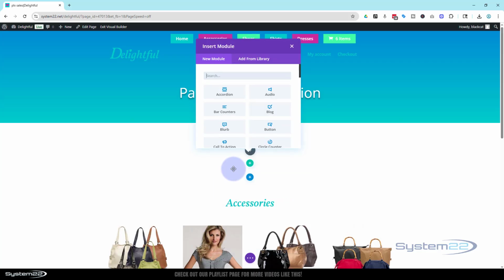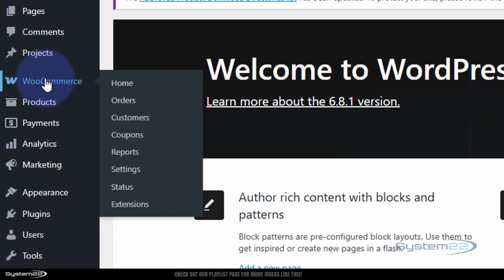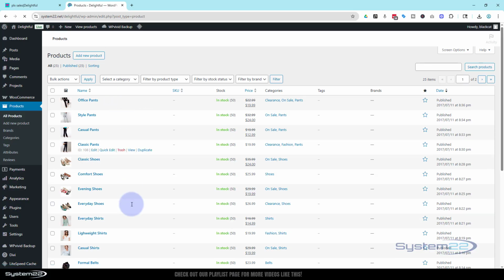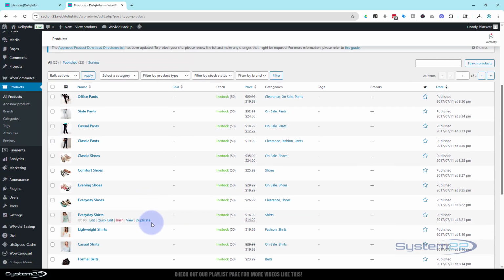Now for anybody that's not sure, we've got WooCommerce installed. If I go down to my dashboard, we've got the WooCommerce plugin installed, and I've got several products uploaded. If you're not sure how to do that, have a look at our Divi e-commerce store build. It's actually for this site. It'll tell you how to set up your WooCommerce store really easy. As you can see, I've got plenty of products. I've got various different product categories for my products here.